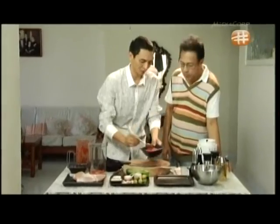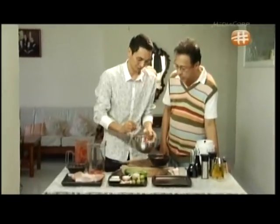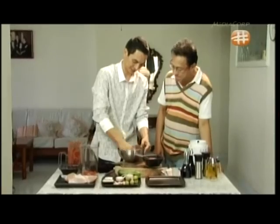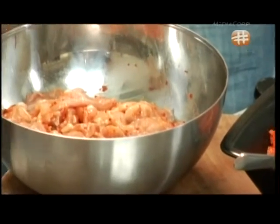just before frying, what we're going to do is take maybe about one spoonful, and marinate the meats. Put it together with the meat. Just marinate a bit more. We've got the pork. We've got the chili paste.